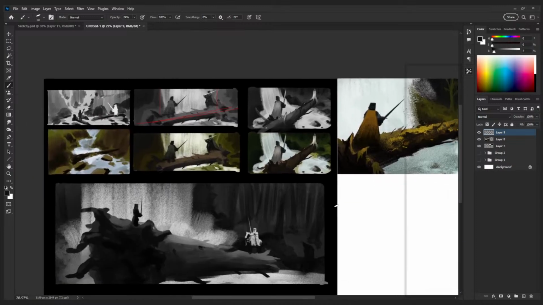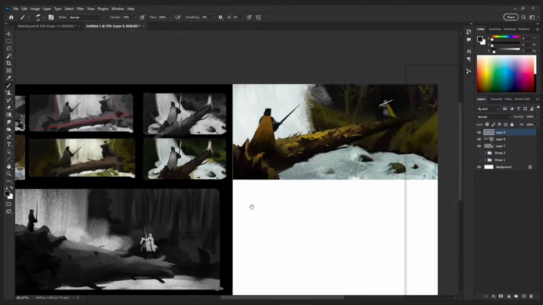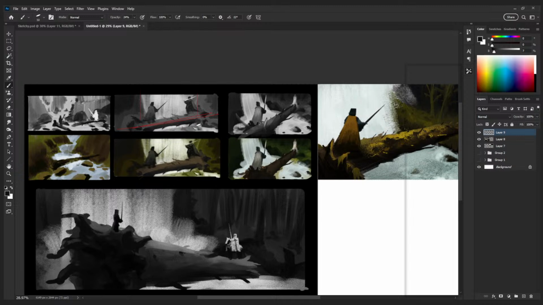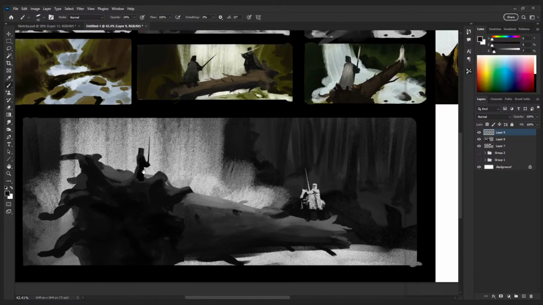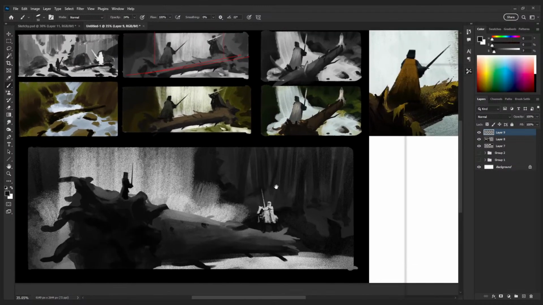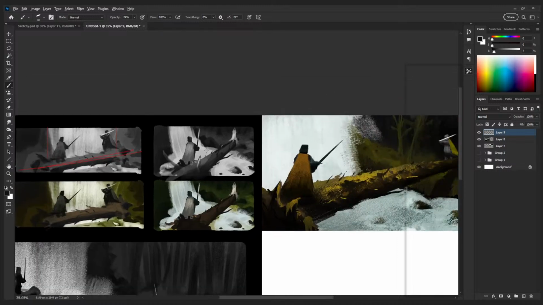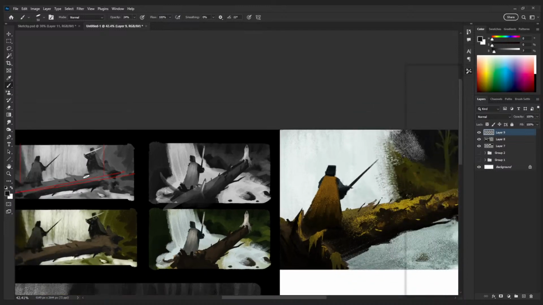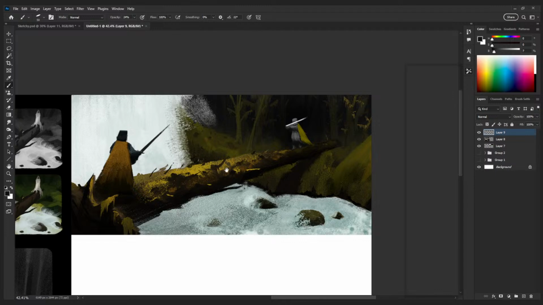You've done this thing that I see a lot of people do, where you have a nice set of thumbnails. Even this one is quite interesting. Again, I'm not sure how he got up there, but maybe he's been backed into a corner and that's the story that you want to tell. I'm happy with that. But instead of painting directly on top of any of your thumbnails, you've gone, well, maybe this is the one I want, or like a cross between these two, and so I'm going to start and do something very different.